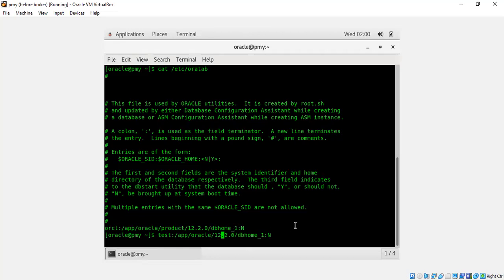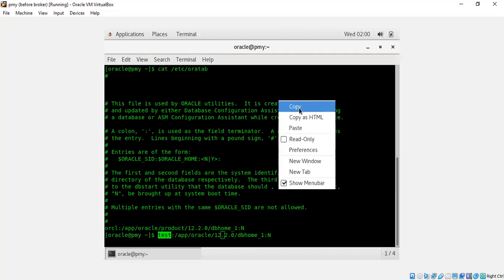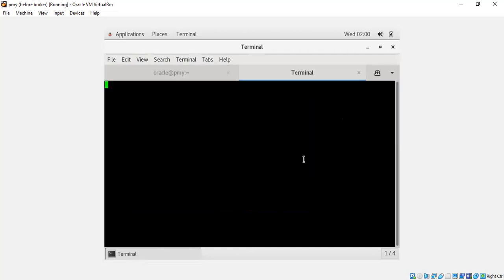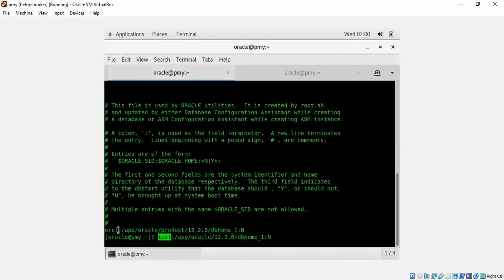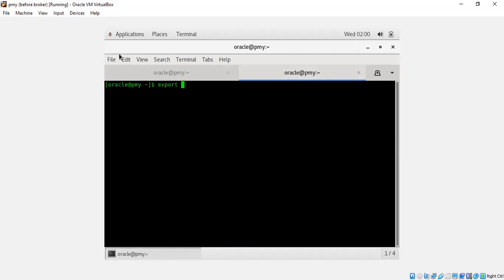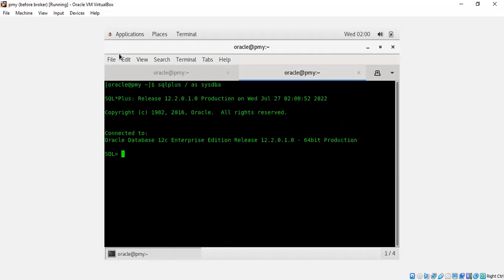What I'm saying is, if you want to connect to this database or that one, the easiest way is to just export. Look, you have this database here, ORCL. You're trying to do SQL*Plus / as sysdba.